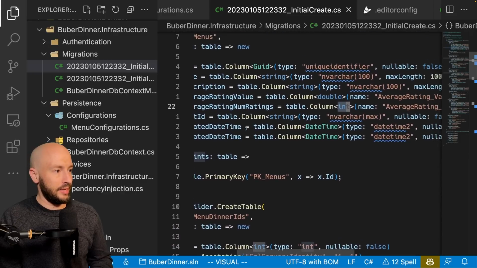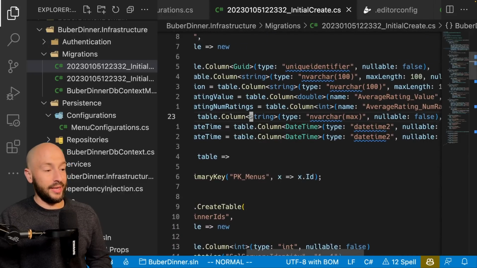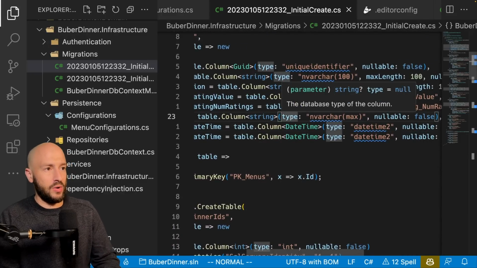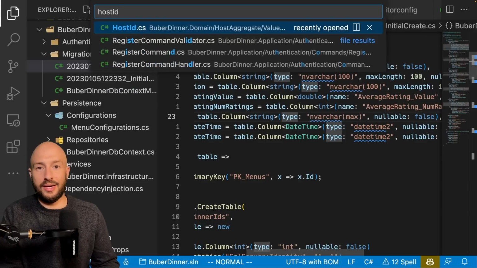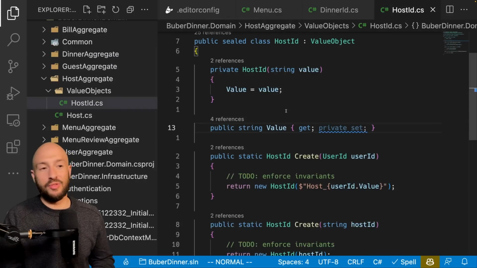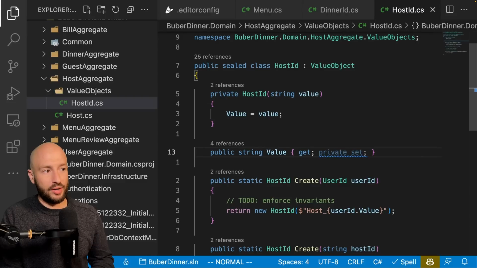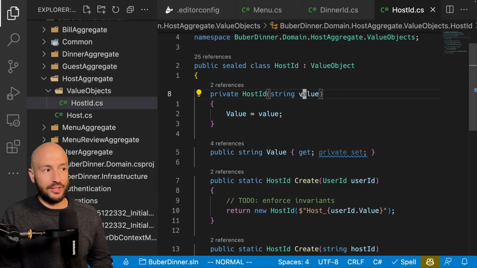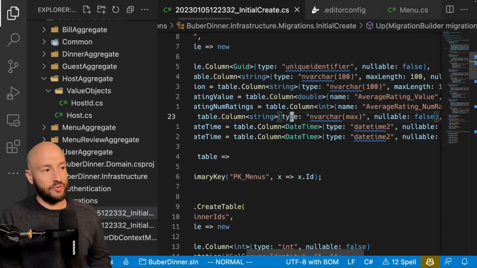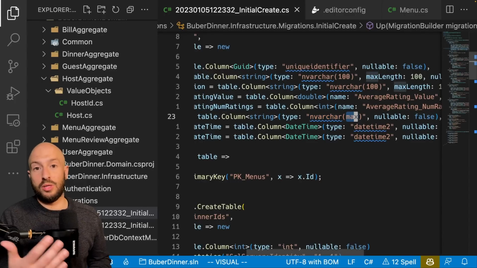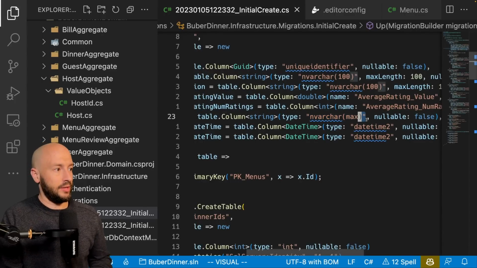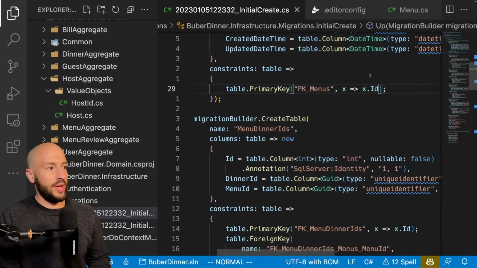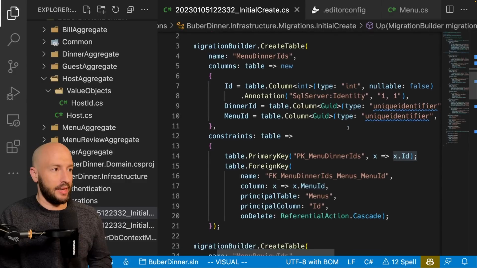For the host ID, we are storing it as a string. I forgot about this, but that's the exact idea of this solution, that we don't care about the underlying value. Currently it's a string, but it can change in the future. Something we might want to do is cap this to only be some length if we prefer. Okay, so we have the primary key, which is the ID. That's the ID of the aggregate.